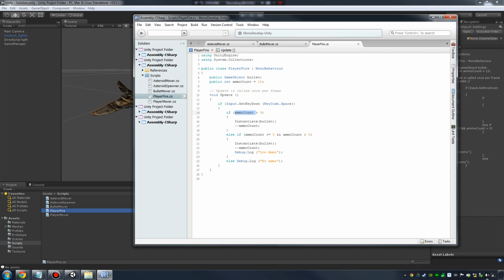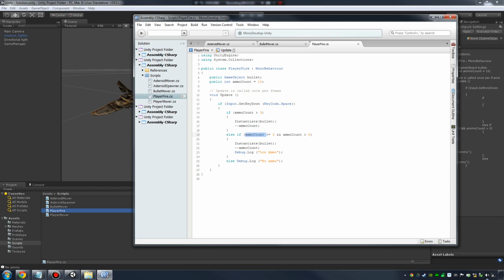So if our ammo is greater than 3, no problem. We'll just shoot the bullet and we'll decrement how much ammo is in our pouch or in our weapon banks. But the more we shoot, the more the ammo count is going to take away from our initial value of 10. And eventually, our ammo count is going to drop below 3.